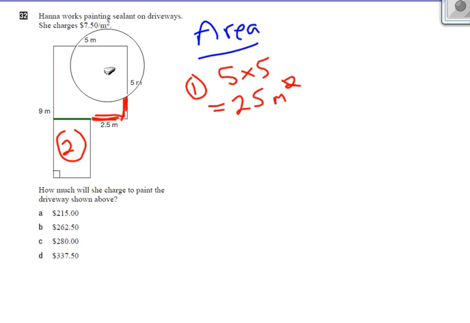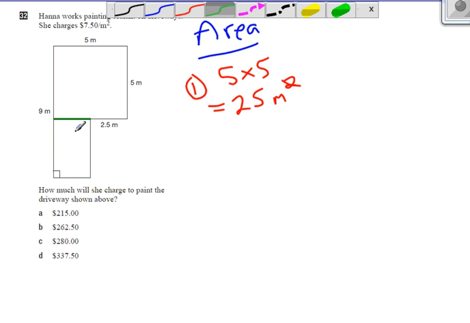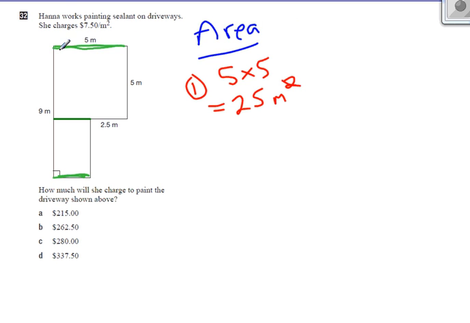So let me clear the picture a little and show you how to find the dimensions. For example, what is the length of this side? Well, this is a horizontal line, so this length is 5 meters. This piece here is 2.5, so this piece here must also be 2.5 because they have to add together to give me 5. So one dimension of that little rectangle is 2.5 meters. So let's look for the other dimension.